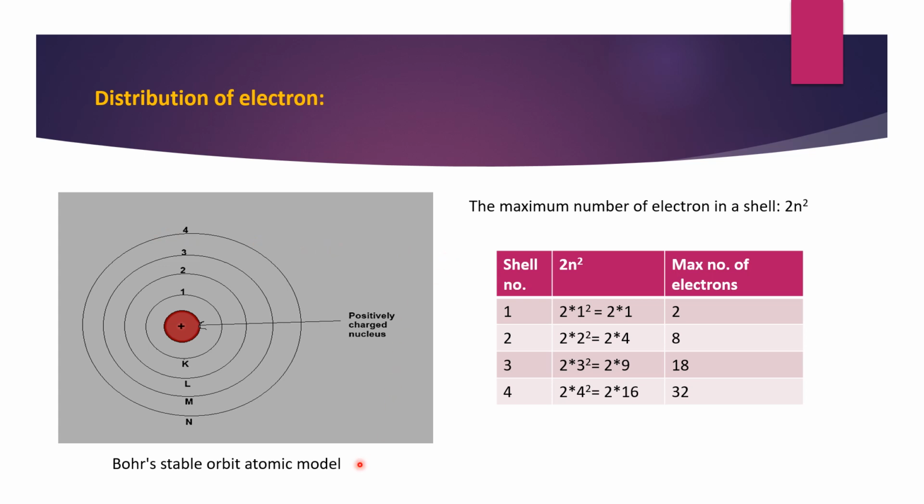So yes, this is the structure of an atom, wherein you can see the central part is the nucleus and these 1, 2, 3, 4 or K, L, M, N are marked as the number of shells or the number of orbits. Remember that the shell closest to the nucleus is termed 1, okay, and then 2 and 3 and so on. Now here we'll discuss the distribution of electrons. Suppose I have x number of electrons for this element, how is this x number of electrons distributed in these orbits? For that, one generalized formula is given here as 2n square, wherein n represents the number of the shell, the number of the orbit.